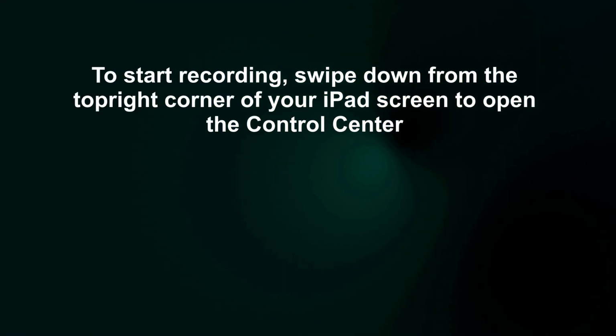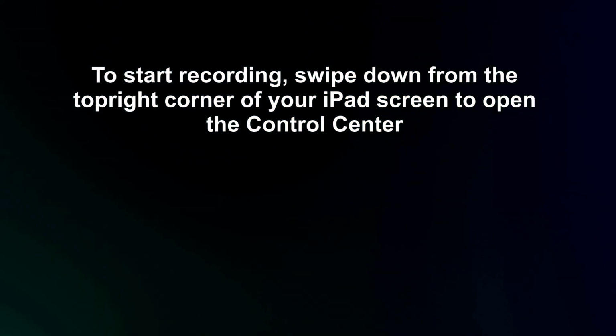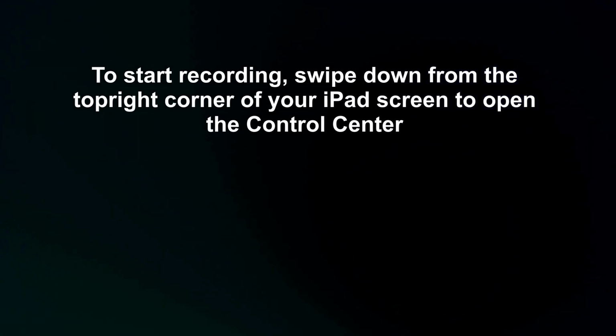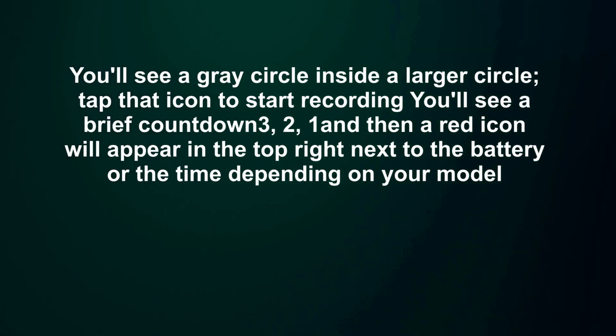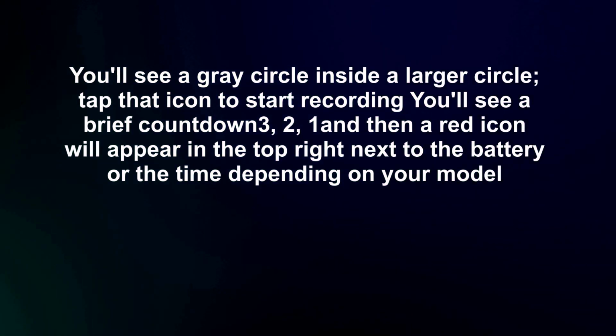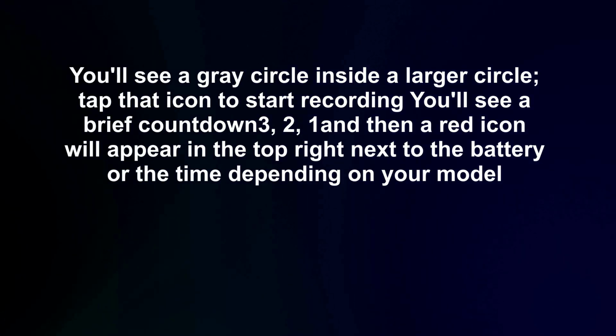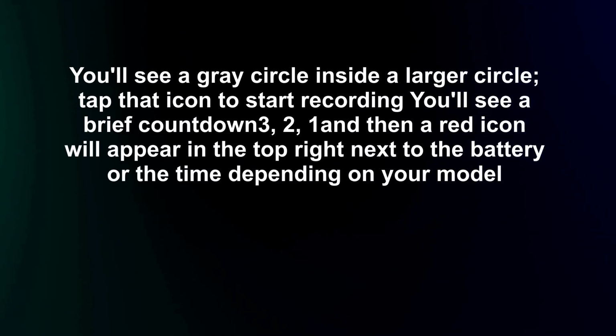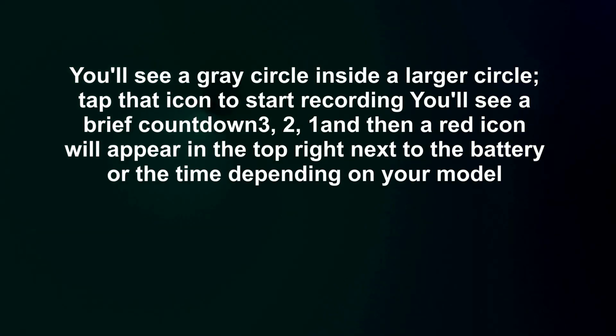To start recording, swipe down from the top right corner of your iPad screen to open the Control Center. You'll see a gray circle inside a larger circle. Tap that icon to start recording. You'll see a brief countdown, 3, 2, 1, and then a red icon will appear in the top right next to the battery or the time, depending on your model.